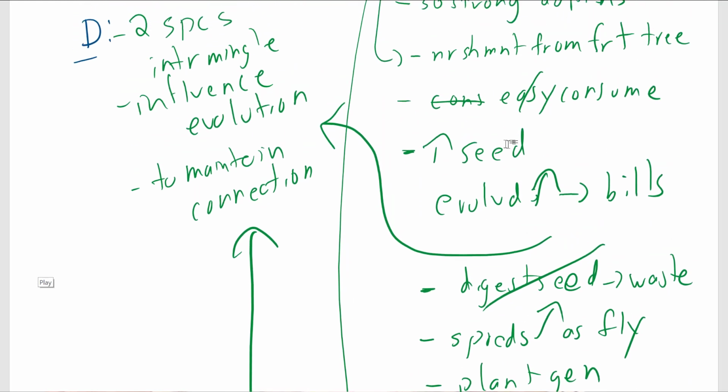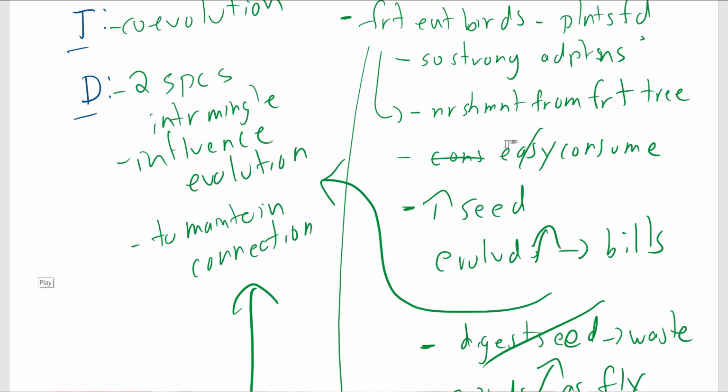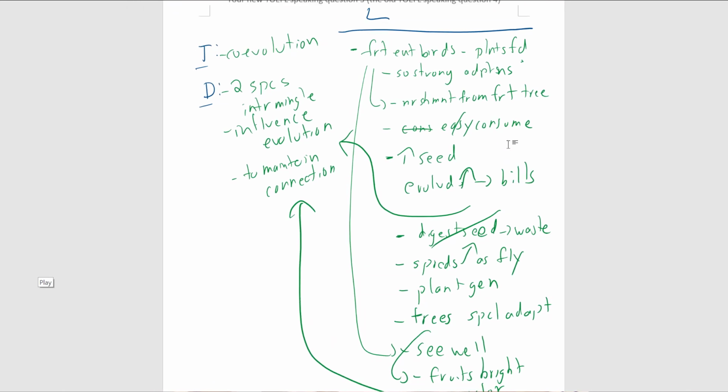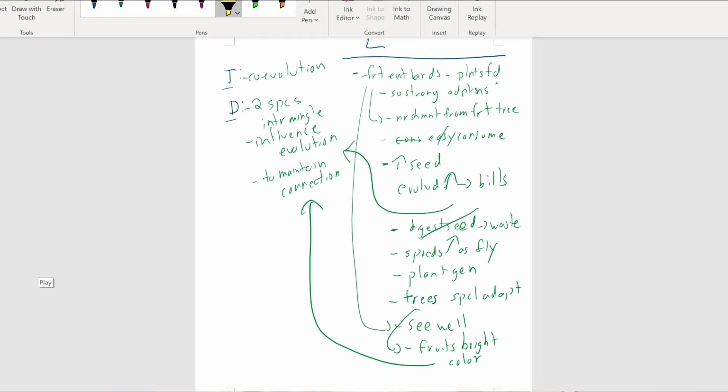If you try to say everything, you'll run out of time, fall into the trap, and start to keep getting a 3. You can get cut off and get a 4 out of 4 if you say enough, clearly enough, but we don't want to rely on that. So what is the key information here? Now, do you see how I drew the arrows? That's a nice little technique that I'd like you to apply and try. As you listen, recognize what part of the example illustrates what part of the definition.